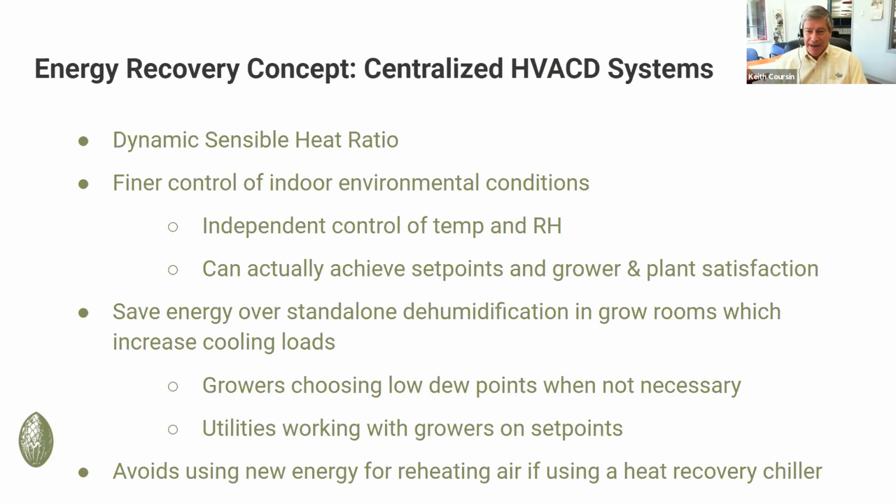If system A didn't achieve the dew point that the cultivator wanted, should it even be considered as a solution, or as the baseline at all? I mean, if it doesn't do the job, how can you do it? If I'm going to try to take a semi truck, I'm not going to take my little Yugo and hook it up and expect that it's going to move the truck. But that Yugo has great energy efficiency.